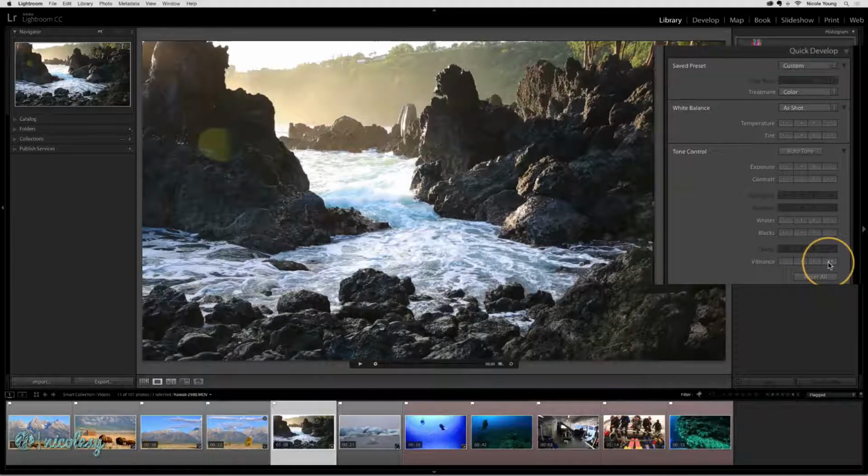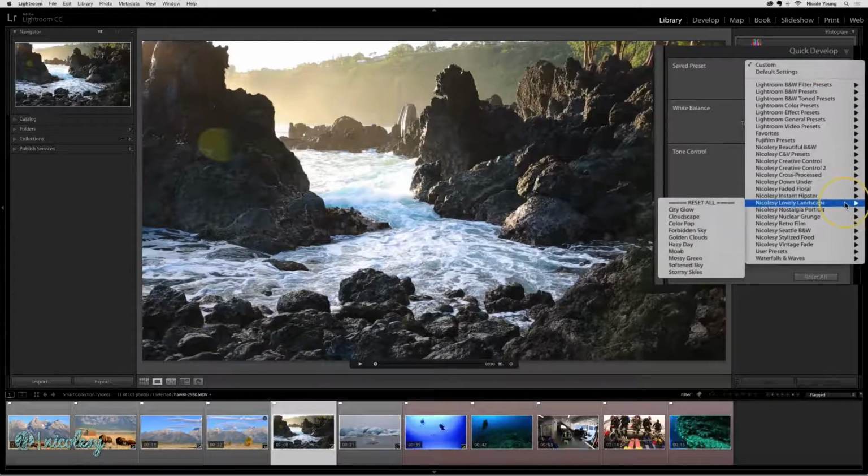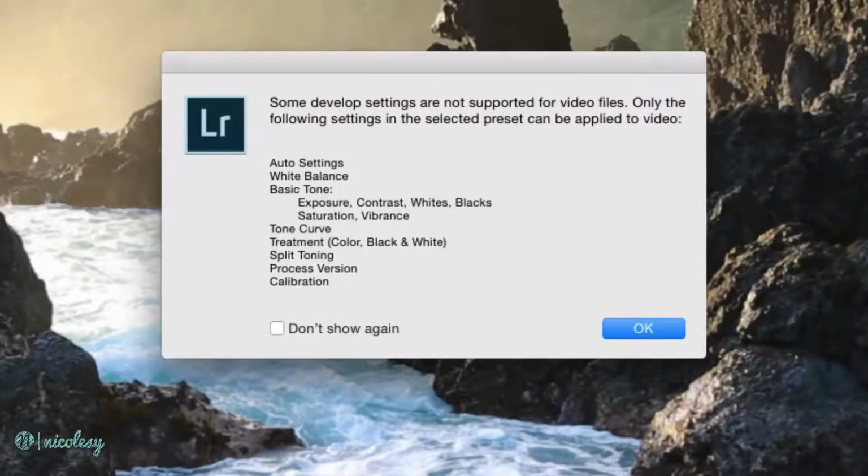And you can also apply presets that you've created or imported in the Develop module. Up on the top, under Saved Presets, I can go ahead and choose any of these that I like. And a window is going to pop up and it's going to tell me that not everything is supported. And this list that we see here is the list of supported settings. Some of the things that are missing from here are filters, like graduated or radial filters. Crop is not there. The effects settings, such as vignette and grain, are not there, among a few others. But for the most part, a lot of the settings that I use in my presets are going to apply.